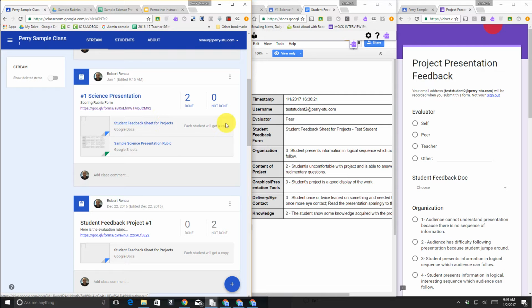And then we'll also make available to the students up front, when we're giving the assignment, the actual rubric itself. So let's look at what that will look like.